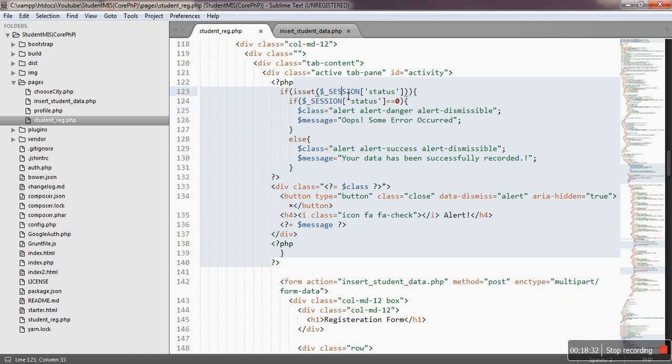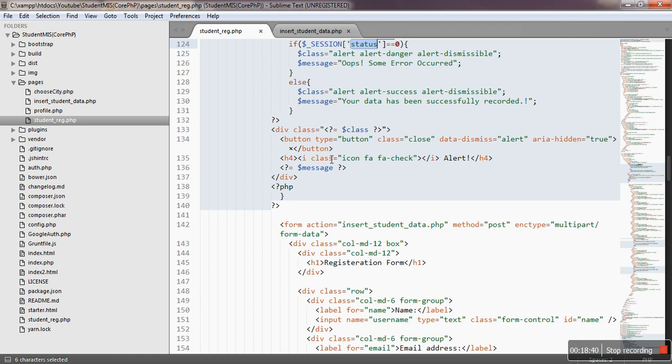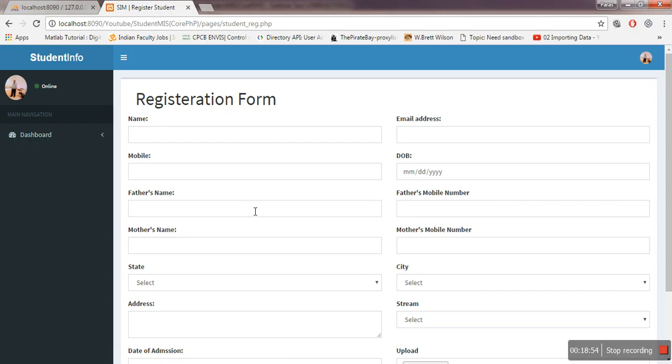So we checked our session status, if the status is 0 we change the class and message accordingly, and then we created our div with the class and the message. So this is all about inserting the data into the registration database table using a registration page.